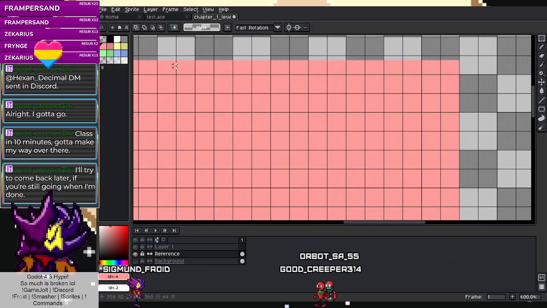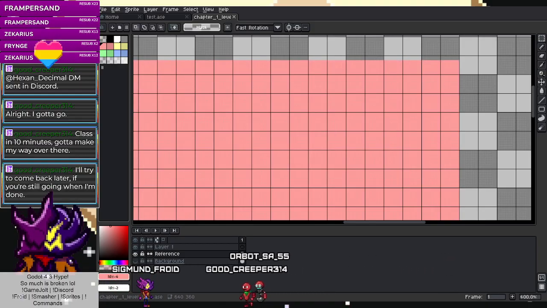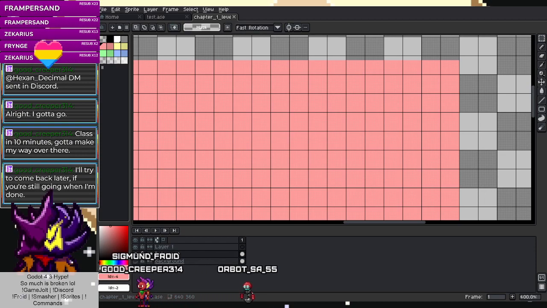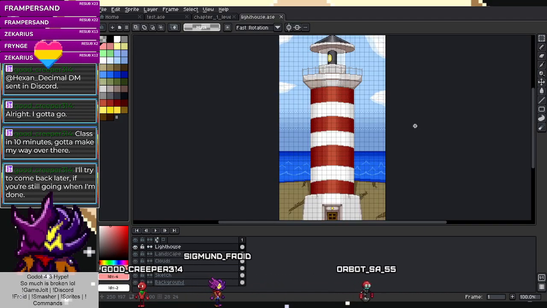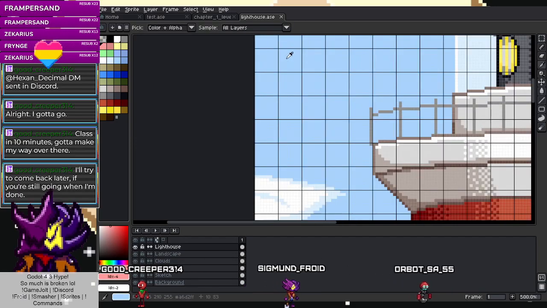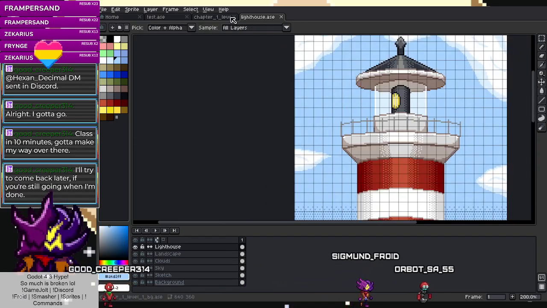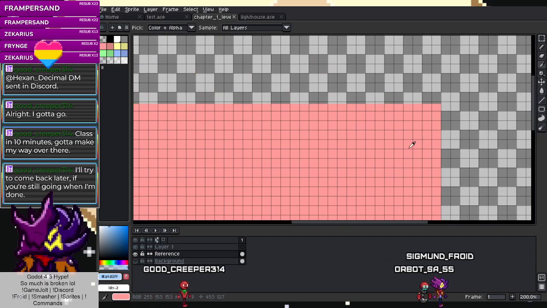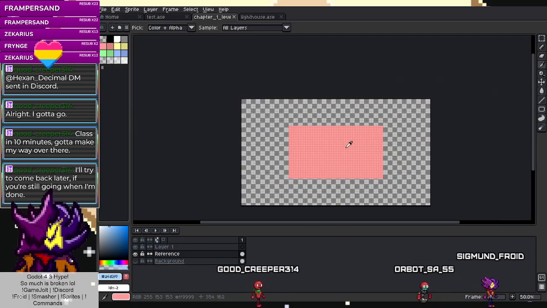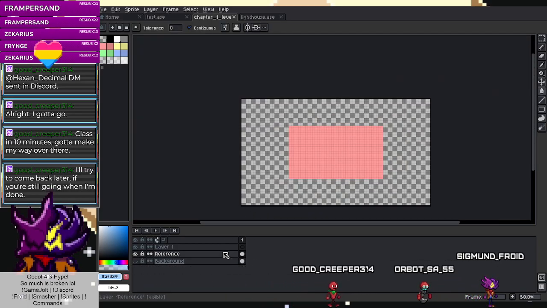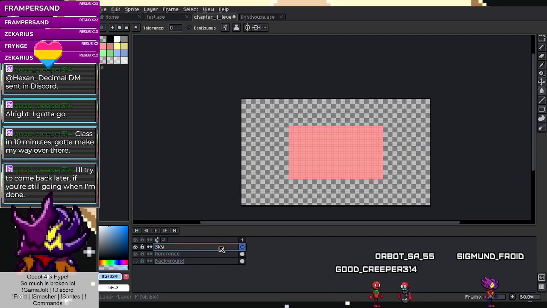Sky. I need some sort of sky color. Luckily I have a pretty good sky color reference somewhere. One sec. Yeah, I can just steal my own colors, like a heathen. Layer 1, which is going to be sky.